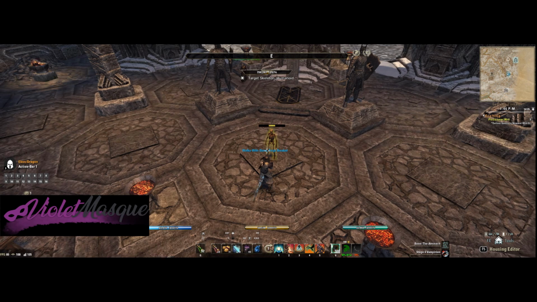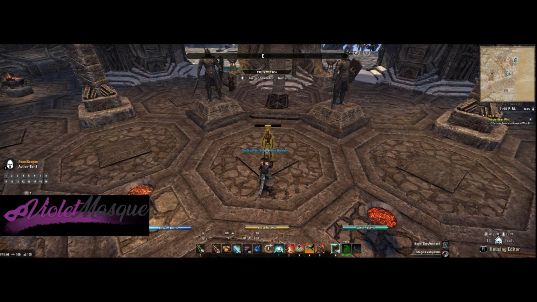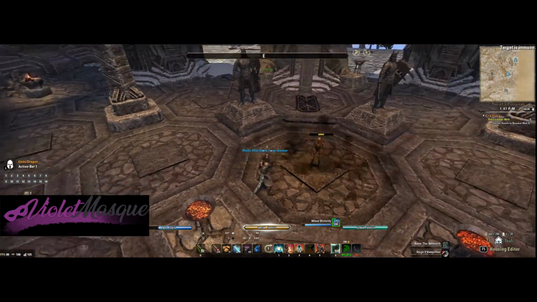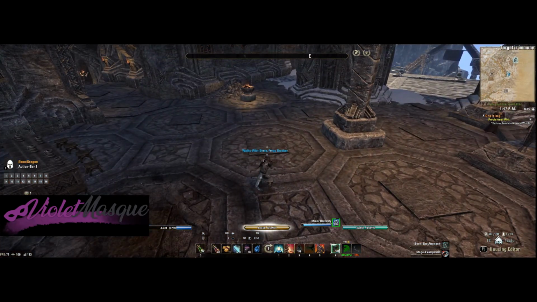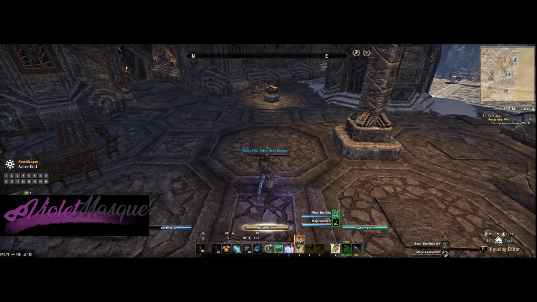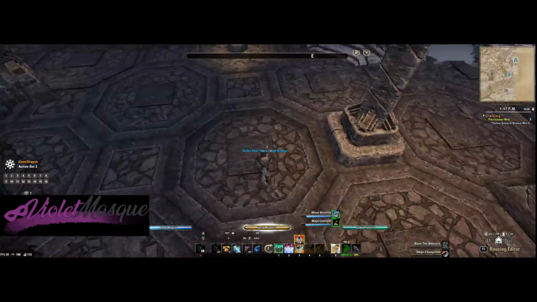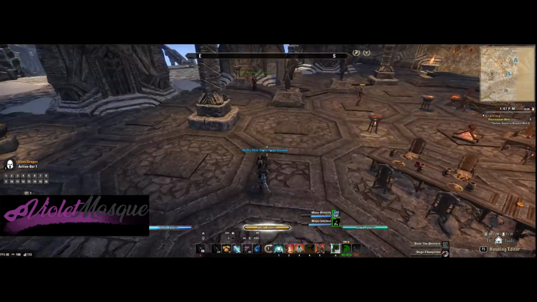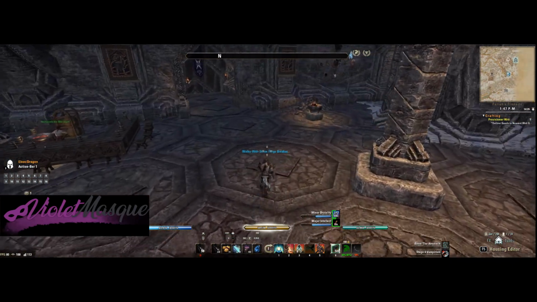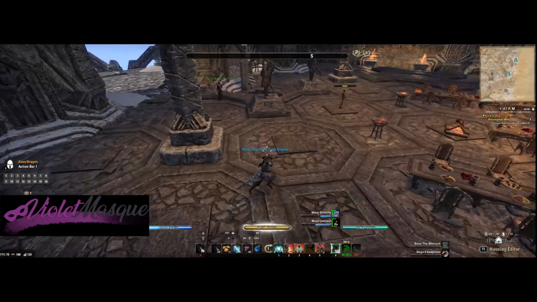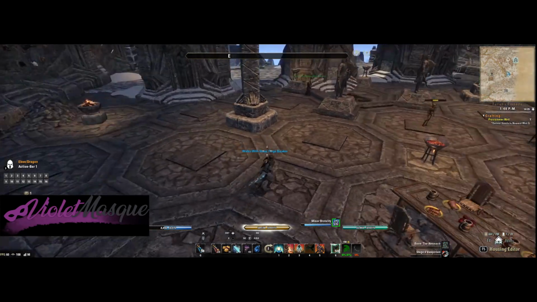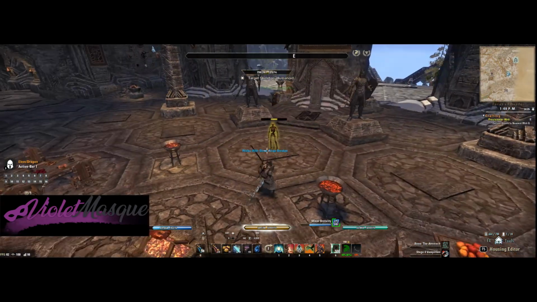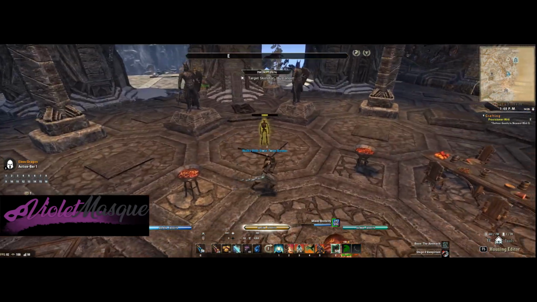So I might not get it this first time. It can be a little finicky, but I'm going to press Eruption and then I'm going to immediately bar swap, and you'll see that Eruption won't go down. So it went off that time. Man, is this game just going to make me look like a liar? There we go. That time I canceled it. So you see, I cast it and it just didn't do anything. My action duration reminder still thinks it's active, but I promise you there's no effect there. It's not a visual bug. It's not doing damage. Okay, anyways, I got it to show the one time. That's what matters.